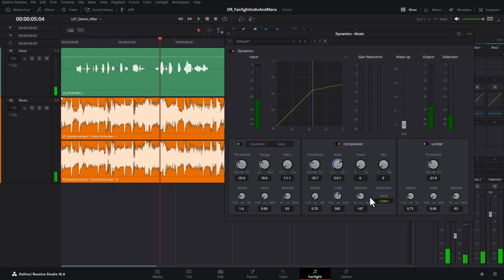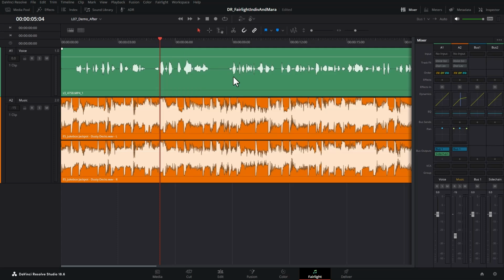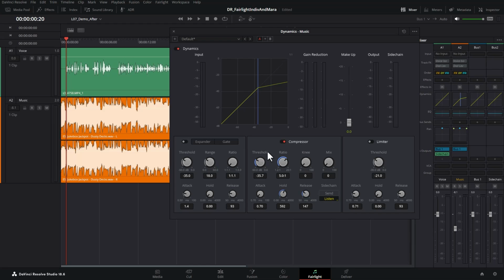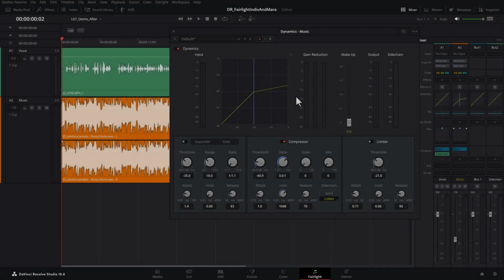You'll need to tweak all of these settings to get the exact sound that you want depending on the person talking. I'll just close this for a second. You'll also need to set the volume of this music when there's no talking in the overall mix. So I'm just going to fine-tune these settings so you can hear what it sounds like when it's finished.